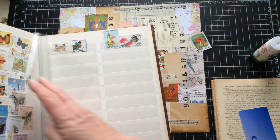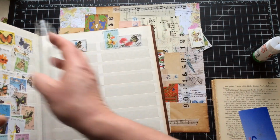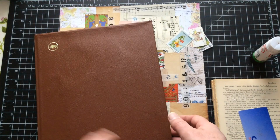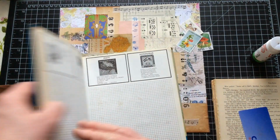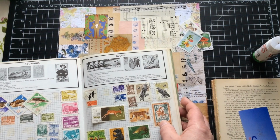Let's take, I can't get the plastic off this one. Let's take that butterfly and potentially that one, because it's got smaller areas on it. So there's a couple of butterflies on there. What else is on there? And a mushroom. Let's just take a couple of generic stamps now. As you can see, I've been harvesting this book a lot.